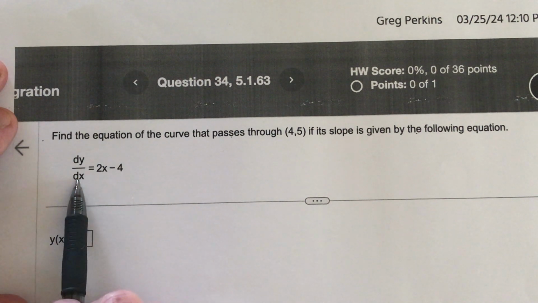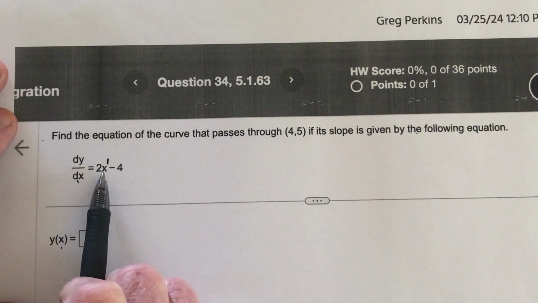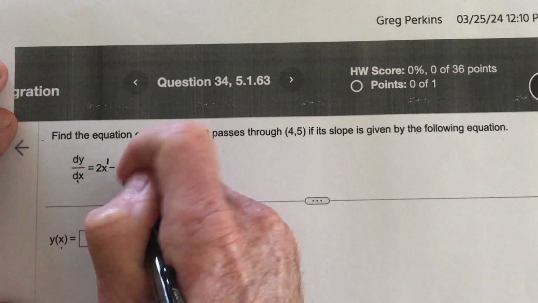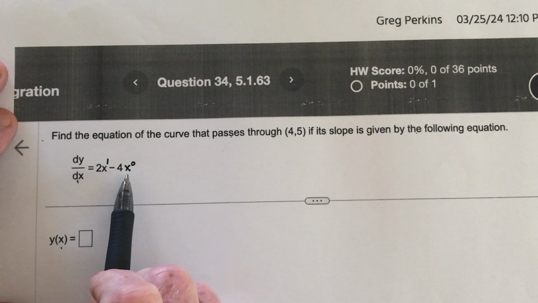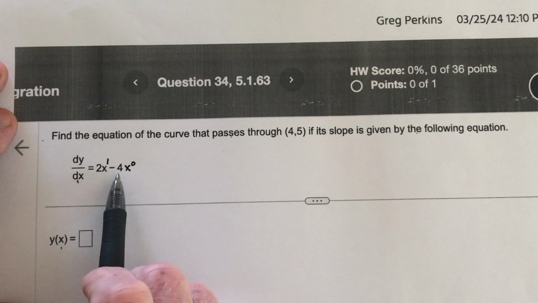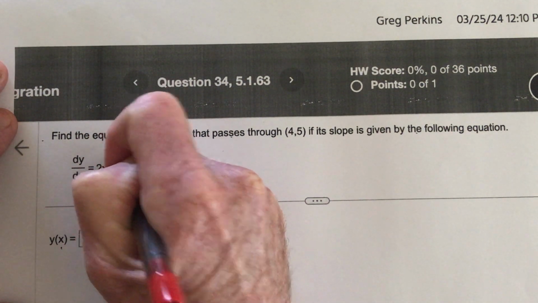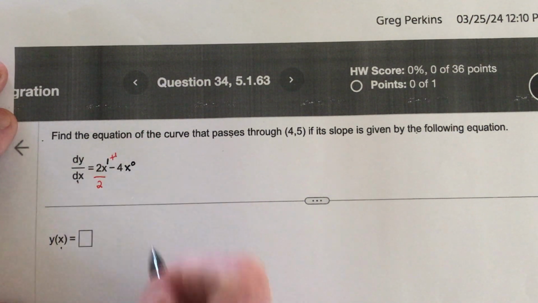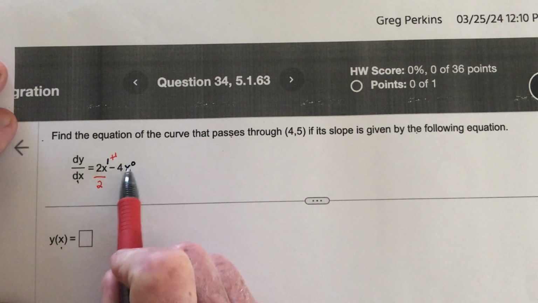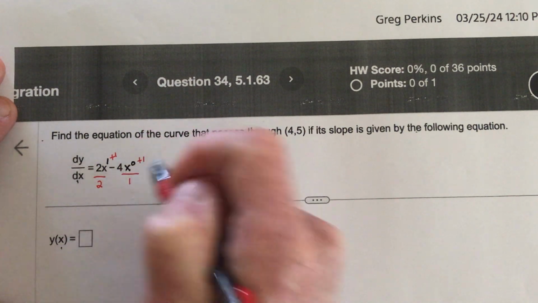So basically it's saying this is the derivative, what's the original function? So this one, the single x, is like having x to the 1. And for a constant 4, you could rewrite it as 4 times 1. And since x to the 0 equals 1, that's the same thing as the original minus 4. Then add 1 to the exponent, so this becomes a 2, and then divide by that 2. For this one, add 1 to the exponent, so that becomes x to the 1, and then divide by that number, so divide by 1.